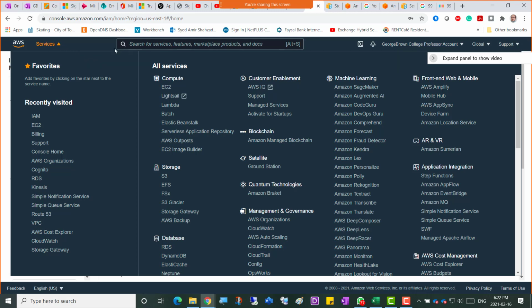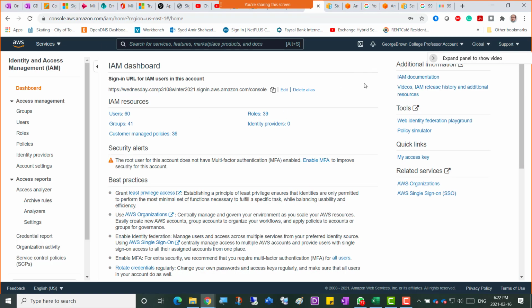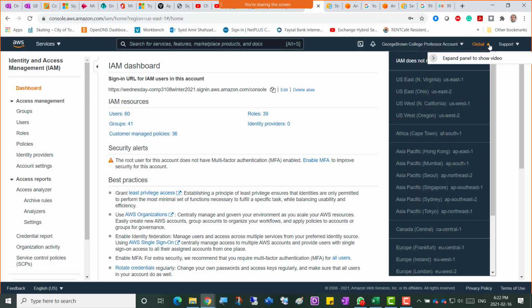What is EC2? First of all, when you log in, you can see on the top right, your ID should be showing there, obviously. Second thing, maybe you are seeing global on the right side, or you're seeing a region, depending on the service you're logged into. You would see North Virginia or Ohio. If it is Ohio, then change it to North Virginia by simply clicking on top of it. If it's North Virginia already, US East 1, you're good. If it's Ohio, then change it to North Virginia by clicking on the top here.